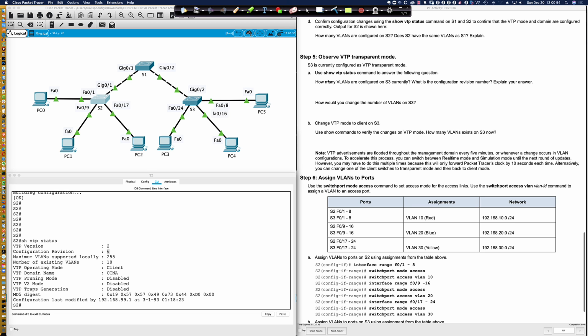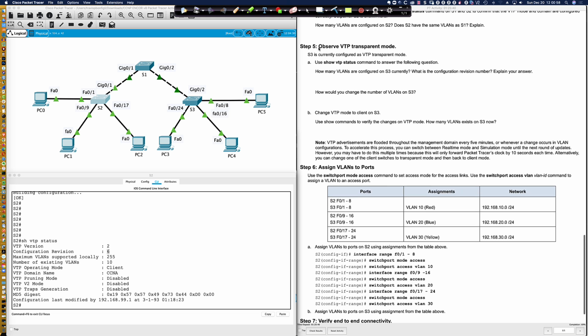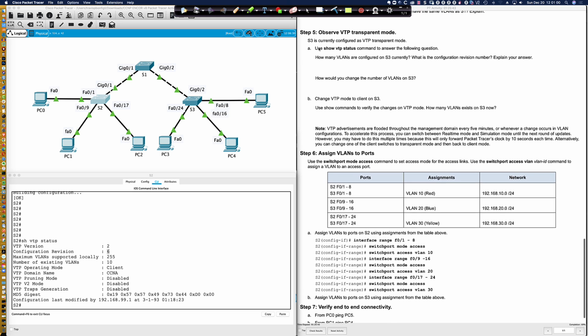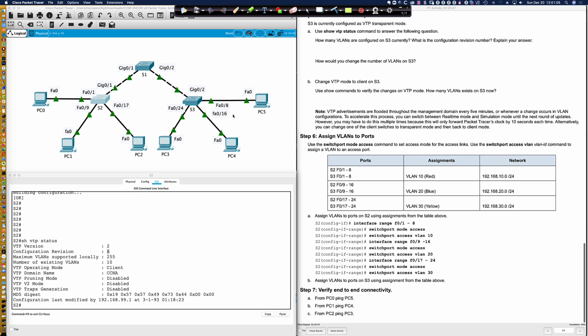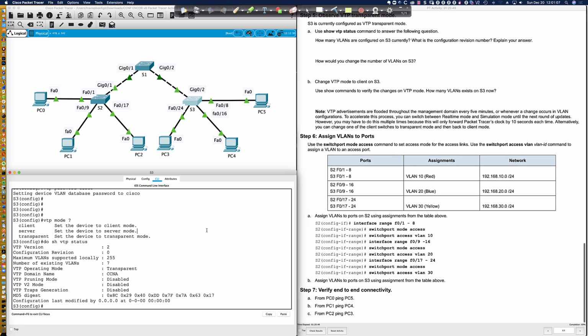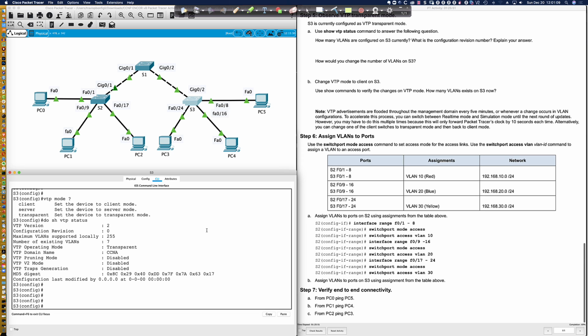All right. So we've confirmed the changes with switch 1 and switch 2, and the domains are configured. We see that switch 1 looks just like switch 2. All right, so now let's observe transparent mode. So switch 3 is in transparent mode. Remember, we said what that means is that switch 3 will help us send along VTP advertisements that he is receiving, but do show VLAN brief.